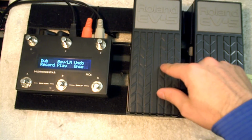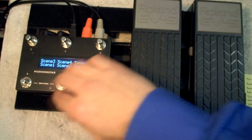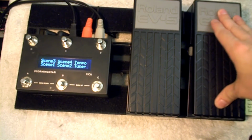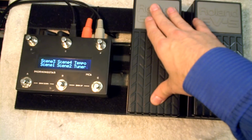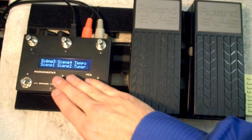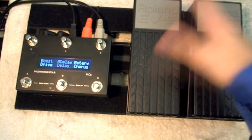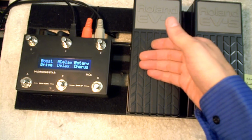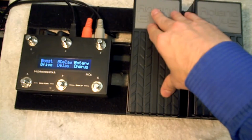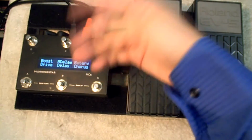But the really cool thing is, and I use this quite a bit, another way to pack a lot of power in a very small footprint. This right now is programmed to be expression 1, which I always set up on my patches to be volume. And this is set up to be expression 2, which, if my patch has a wah, is a wah with an auto engage. But what if my patch also has, say, a rotary, and I want to control the speed? Well, I can't use this because that's my volume, and I can't use this because it's going to be turning my wah on and off, and I'm out of expression pedals. Well, when I'm on this bank, I've changed this to be expression 3.